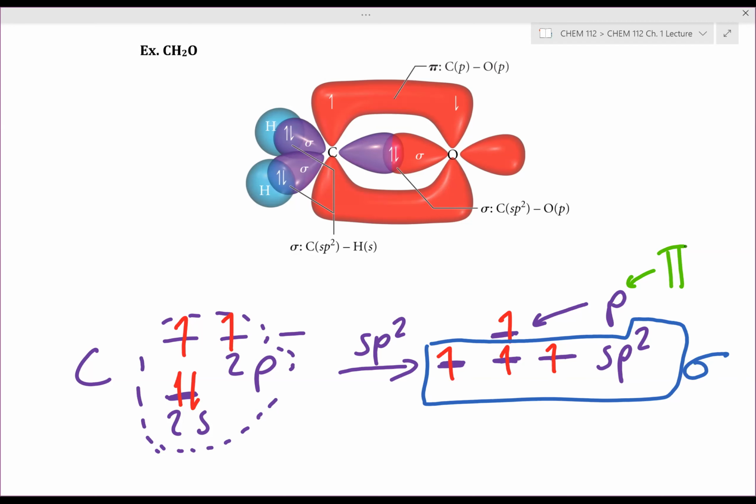Expect a quiz where you will have to draw an orbital picture similar to this and explain differences in lone pair energy and bond energy. Yes. I'm sorry. So you want us to draw the picture that's above, not necessarily what we've been drawing down here as well? Yes, you want both. Both of these are reasonable for me to ask.